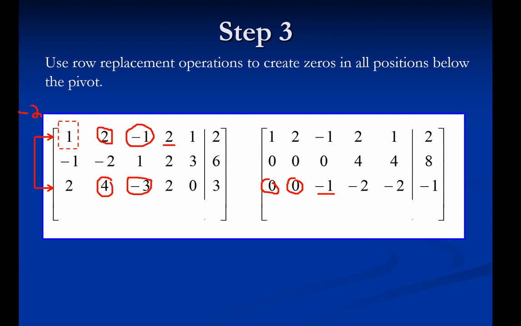Okay, negative 2 times the positive 2 is negative 4 plus the 2 is equal to negative 2. Negative 2 times 1 is negative 2 plus 0, so that's just negative 2. And then negative 2 times positive 2 is negative 4 plus the 3 is going to be equal to negative 1, right? We have negative 4 plus 3, so we have negative 1. That's how we're getting the third row. To get the third row, we replace it with negative 2 times the first row plus the original third row. That's how we get the new third row.